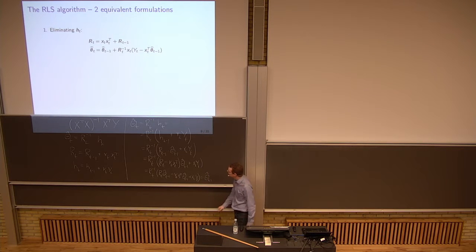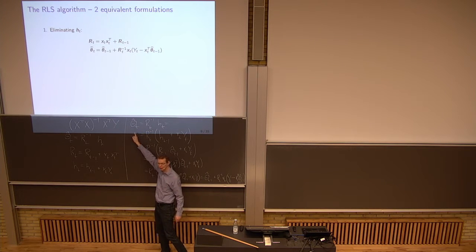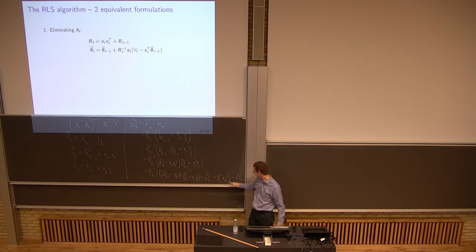So I get a theta hat t minus 1 first. And then the last two terms here, they both have a leading xt. So I will write it as a plus Rt inverse and then xt, and then the parentheses, and I'll take the positive part first. What is left out here is yt minus, and what is left here is xt transpose and theta hat t minus 1. So now I have that. I get theta hat t by taking the previous estimate, and then I look at the yt minus xt on theta hat t minus 1, and then I pre-multiply with something.